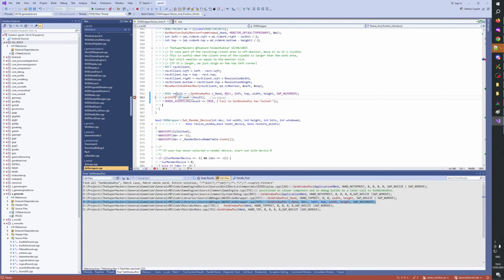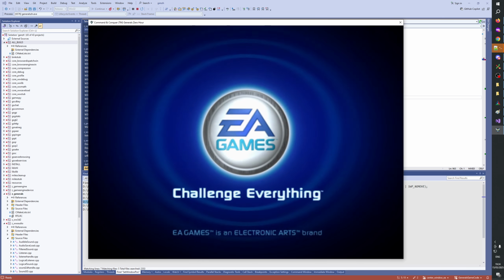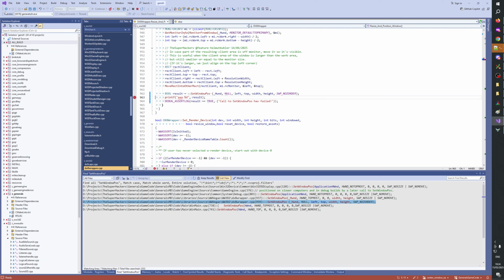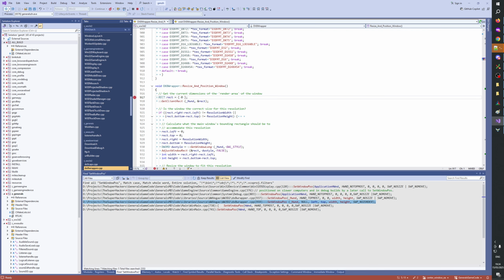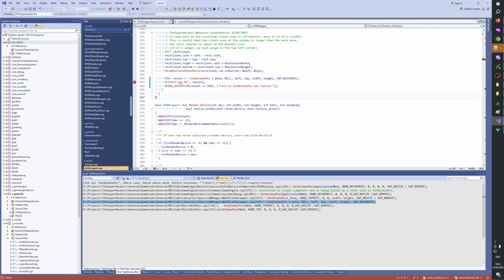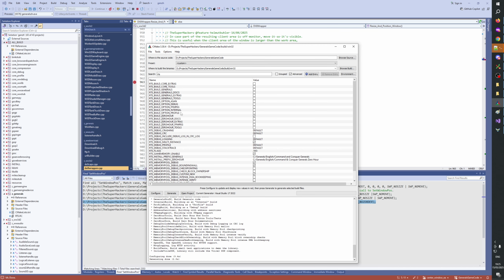Okay, there we go. Result 1. So apparently it succeeded. It did actually succeed. But maybe it's different with the debugger. Let me do an is debug check.